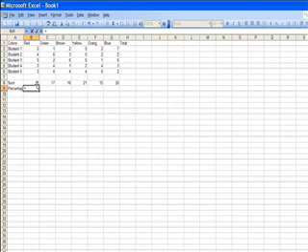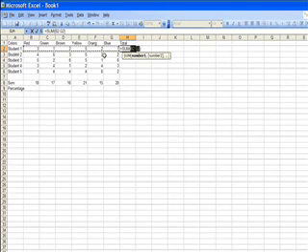Before you can do that, you have to get your totals. So just like I did the sum, I'm going to do the totals. I'm going to do summation, hit enter, and I'm going to do that for each student.